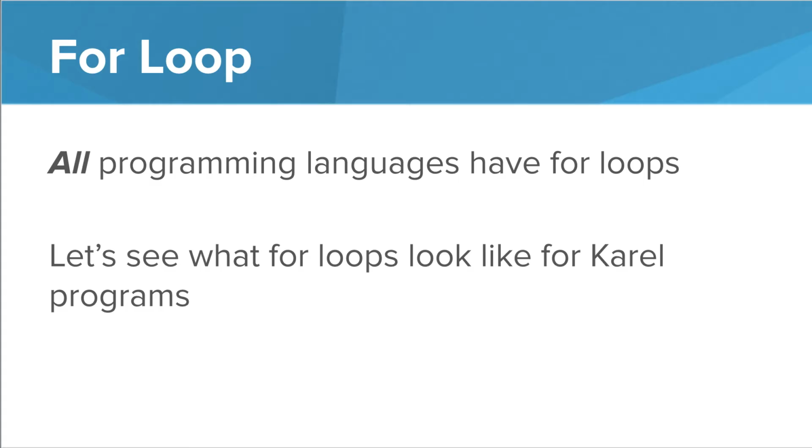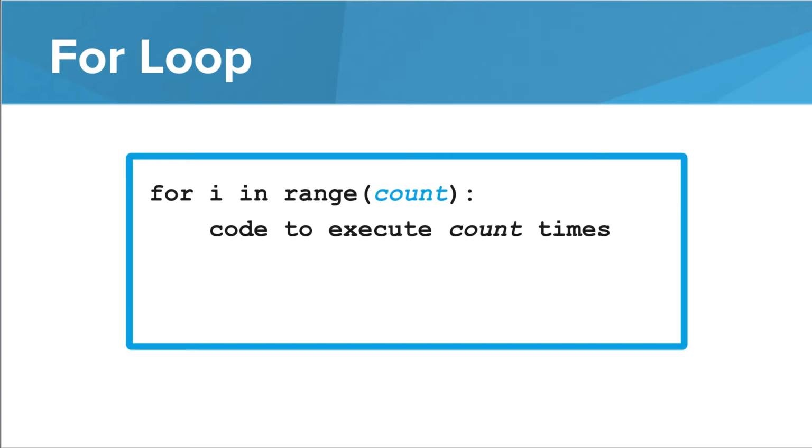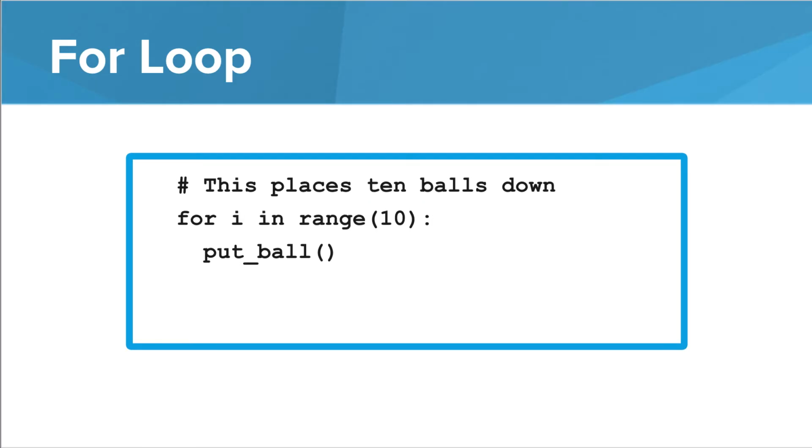So what does a for loop look like? Well, it looks like this. There's a lot of syntax, but there's only one important part for you to focus on. That's the count variable. That tells our computer how many times to repeat. What we're saying is repeat the indented code count number of times. Similar to our functions, all the code that we want in the loop to get repeated gets indented one level. And just like functions, once we stop indenting, that code is no longer part of our loop.